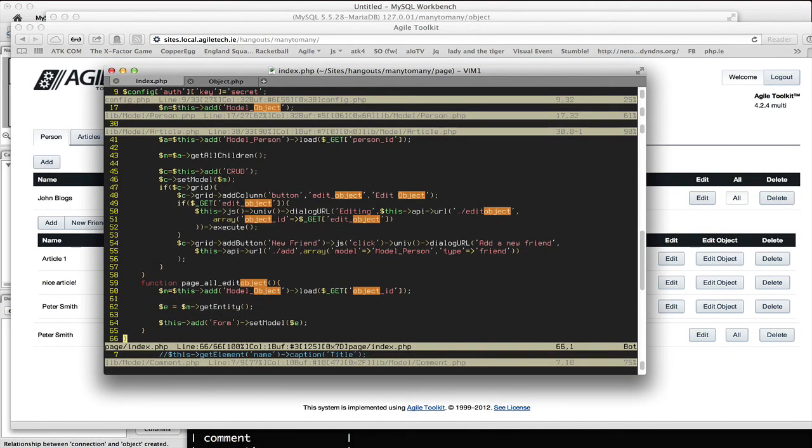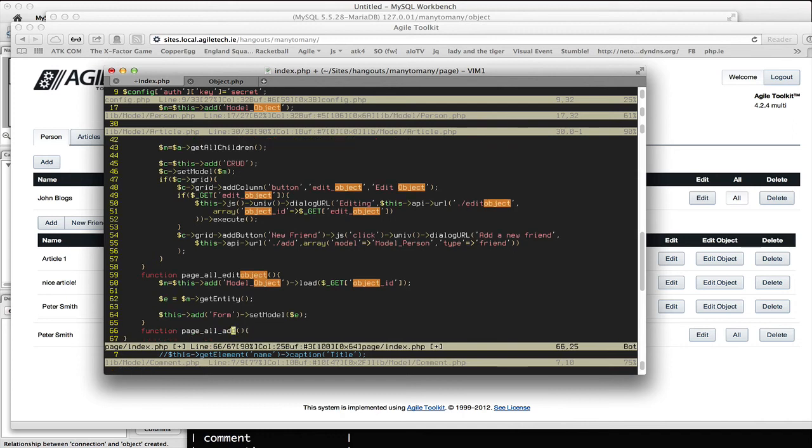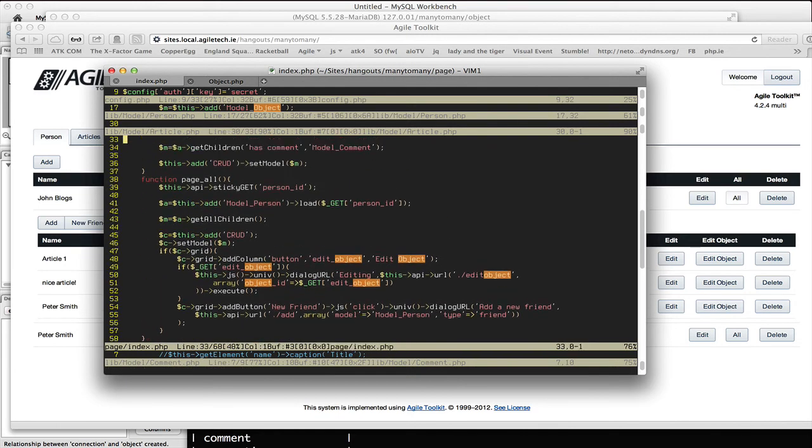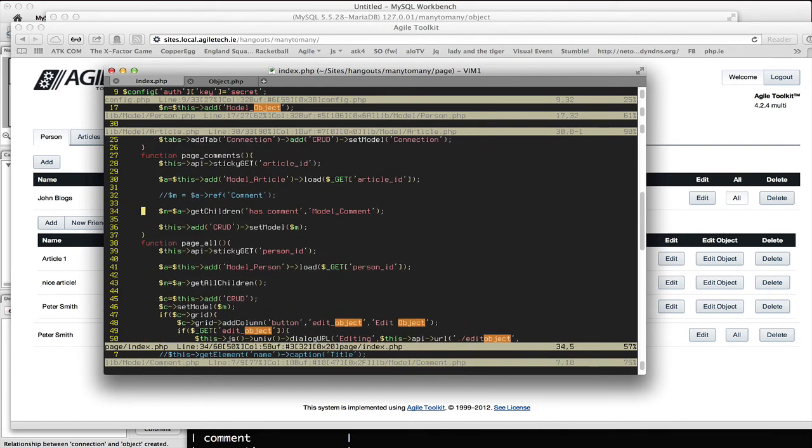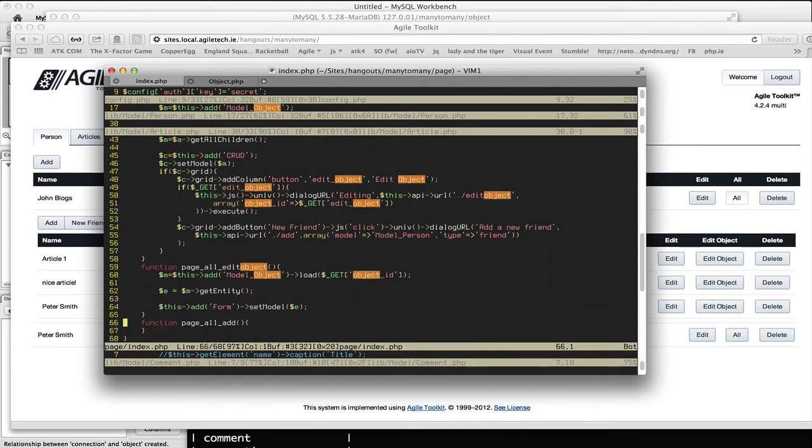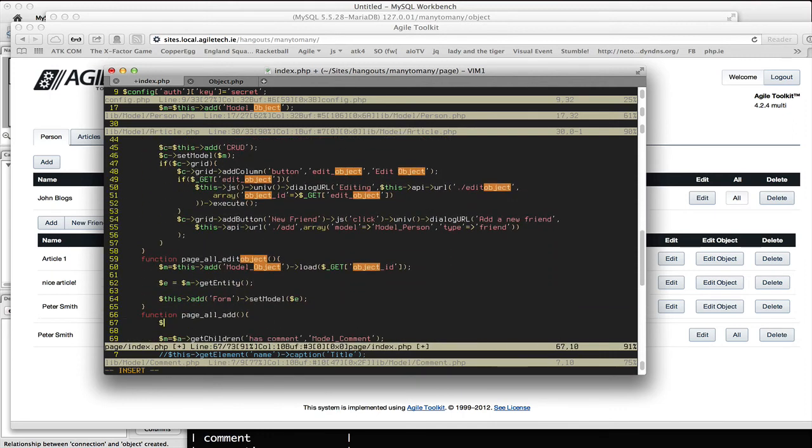Good. Now what happens inside this new function we created? Add. First of all, we need to load the person.